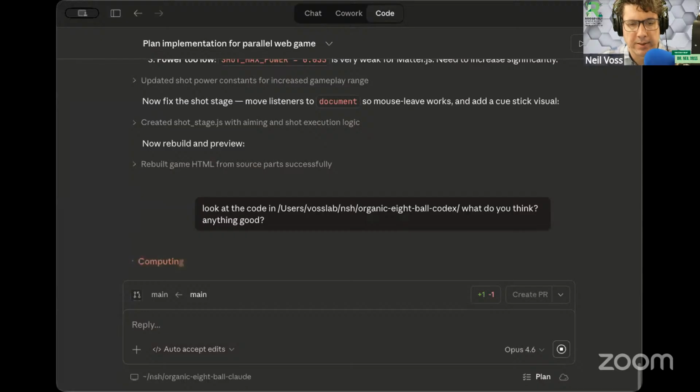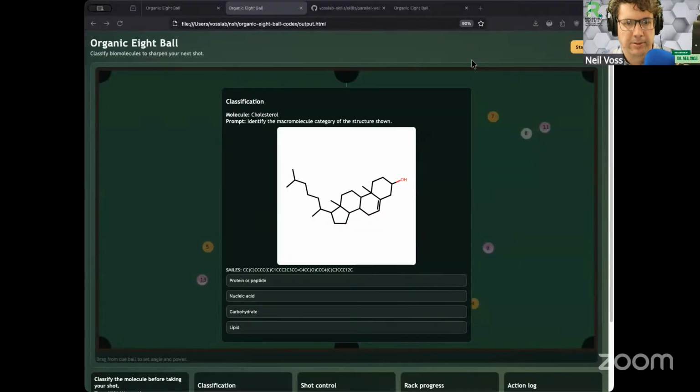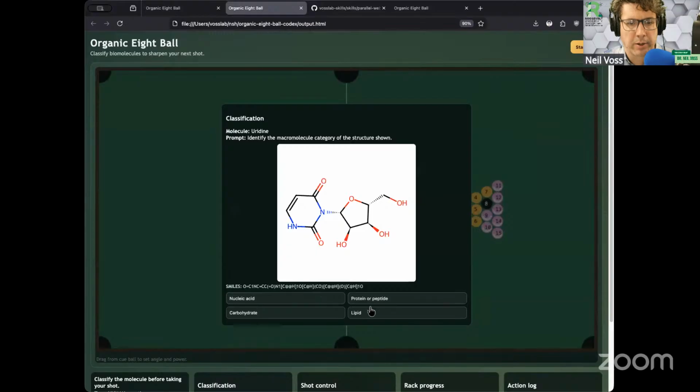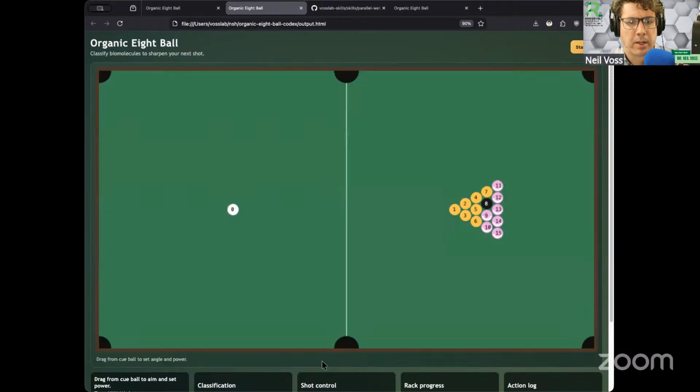All right, so let's play our updated Codex game. Okay, reload. So the only thing we added, okay, so we should see a much better thing. Okay, we have a 2x2 grid. Ooh, this is a little bit harder. I'm gonna say nucleic acid. Yeah, okay. Oh yeah, power 100%. There you go.